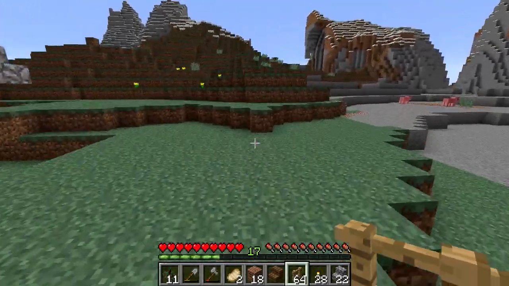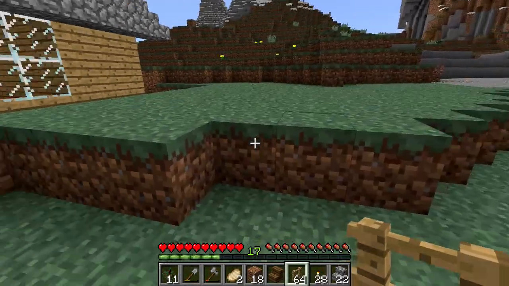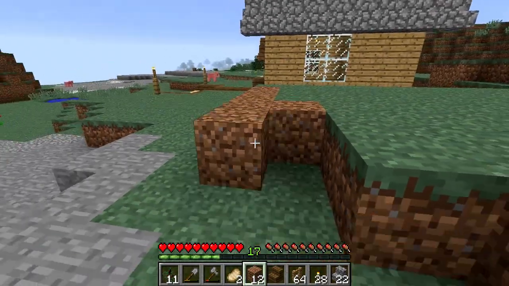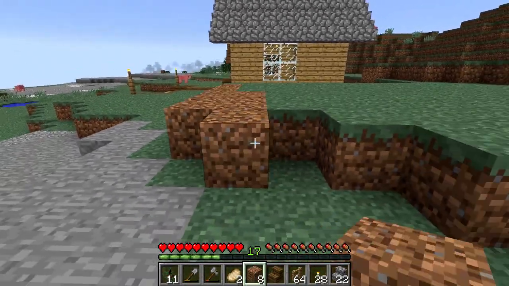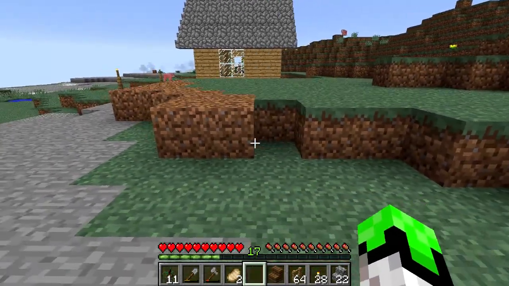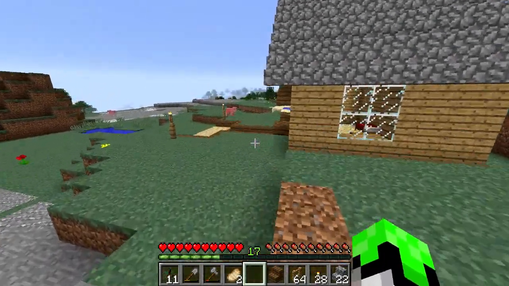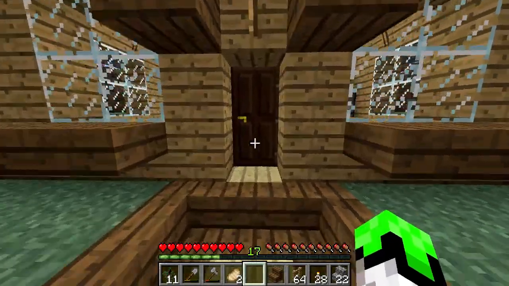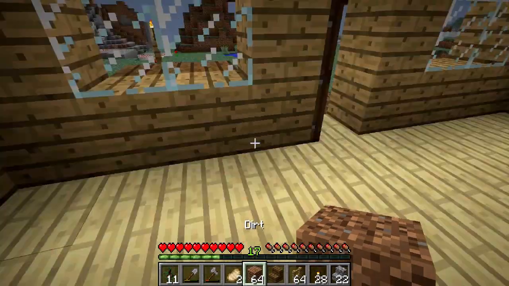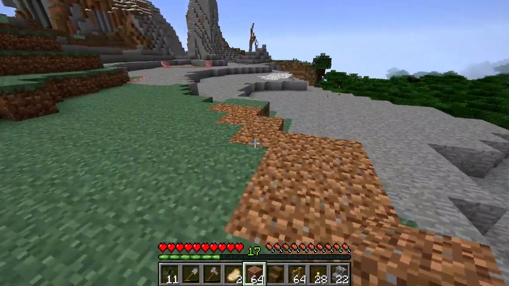Now, I think I'll probably set it up on this side of the house. So what I'll do is I'll probably extend this dirt out some and set me up a farm over here. And let me go grab some more dirt.